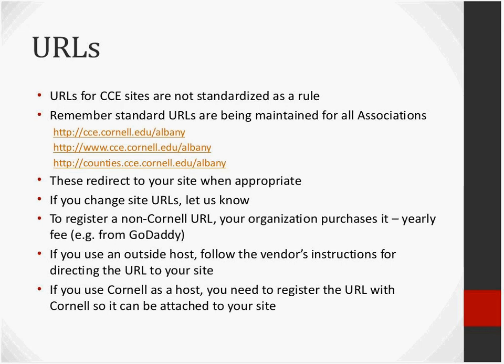If you use an outside host for your site, you should follow their instructions for directing the URL that you purchased to your own site. If you use Cornell as a host, such as static hosting, the blog system, or LAMP, and you're using an outside URL, you have to first register that URL with Cornell so it can be attached to your site. If you need to go through that process, please let me know, and I can step you through it.